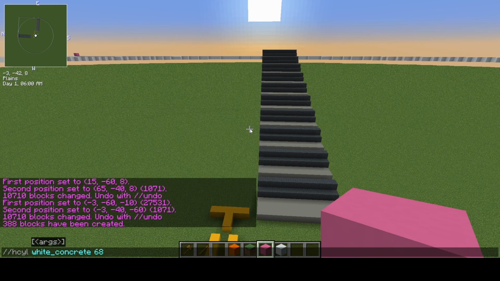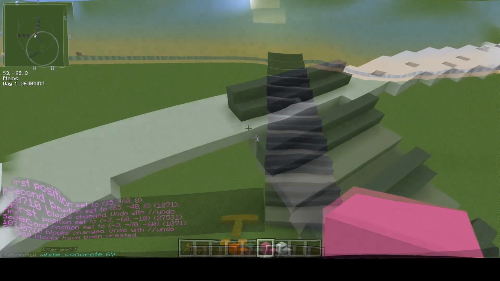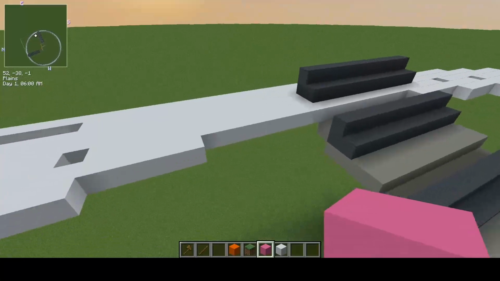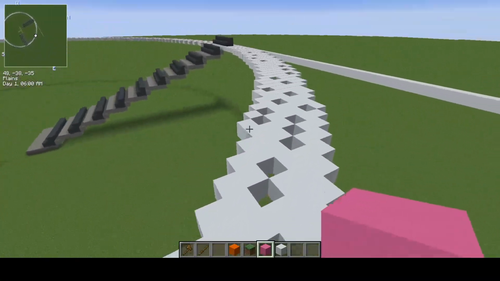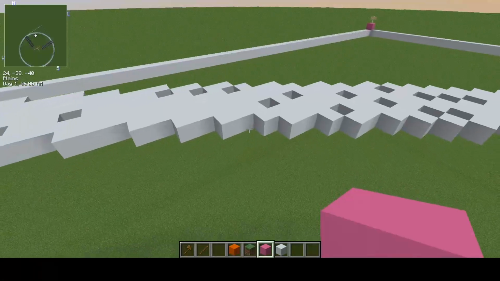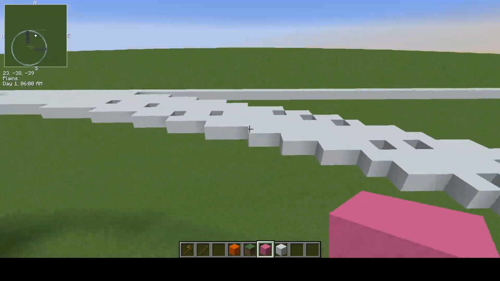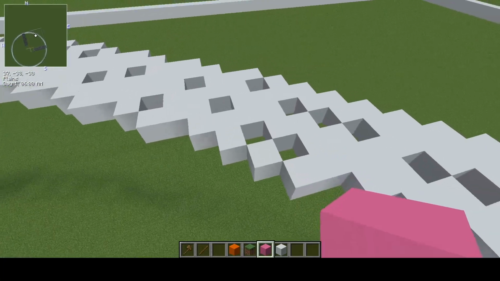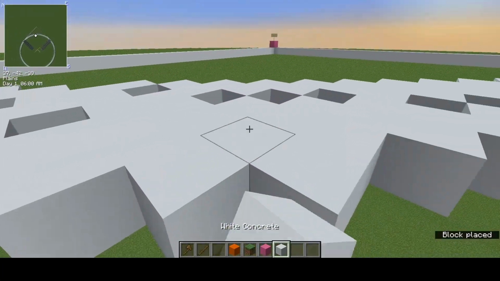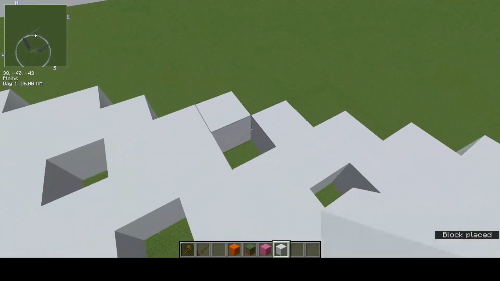So all I do is reduce. I'm at the same Y level, just reduce the diameter of the circle by 1 each time, matching our pattern. With that completed, we're off to a good start. We nailed it. Now, you're going to notice you're going to have some empty blank spots all throughout here. That's because every time we reduce the diameter of the circle or the radius, it's going to create these. The blocks are not going to line up perfectly, so you just got to go in by hand and fill in the blanks. No big deal.